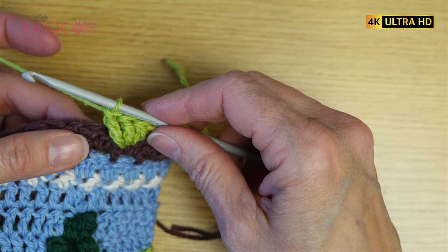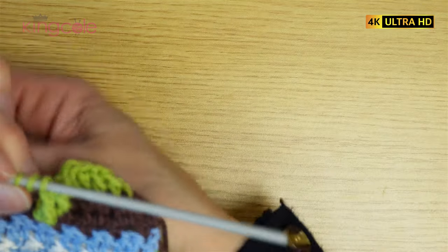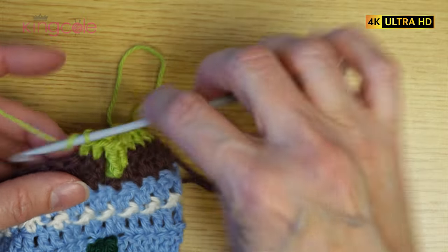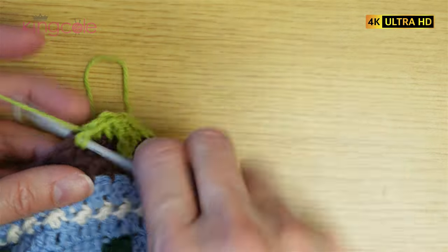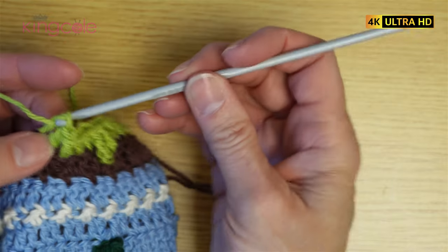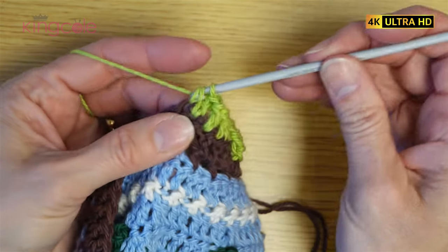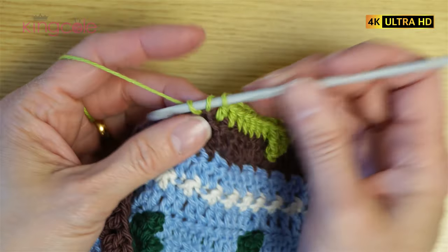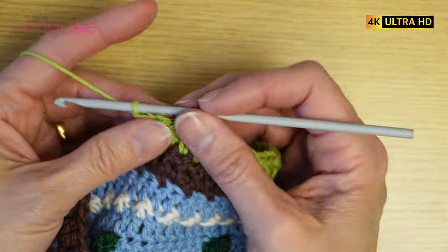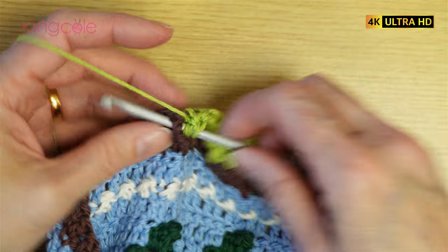and then one treble into each of the next nine stitches. So miss one and work into the next one, just with normal stitches. So one, two, three, four, seven, eight, and nine, and then another three front post double trebles, again, around the next stitch.